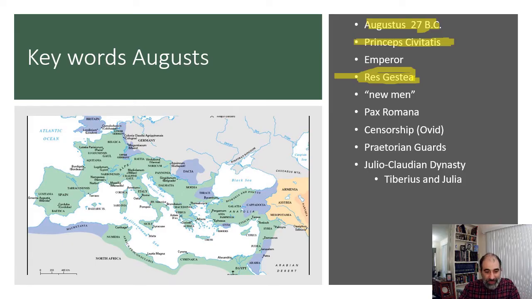But there's also an interesting point in there where he says the power of dictator that was offered to me by the Senate and so forth, I refused to accept. I didn't really want to be a ruler. I didn't really want to be this dictator and all of that. I never wanted these titles. And when you read that, you clearly see that a lot of this document is propaganda. Augustus was trying to make himself look kind of humble, as in, I really don't want to be this emperor guy. But anybody who's really studied Augustus knows these guys were very power-hungry individuals.